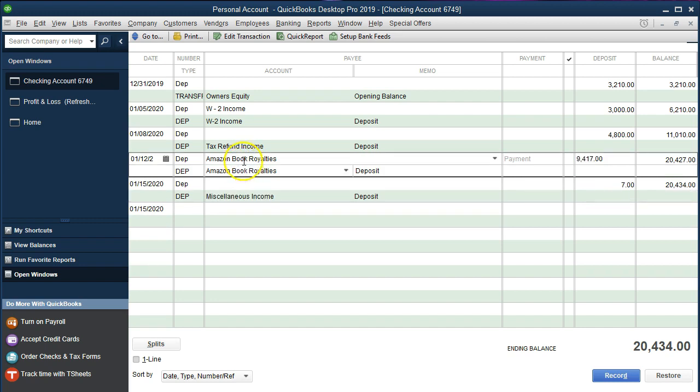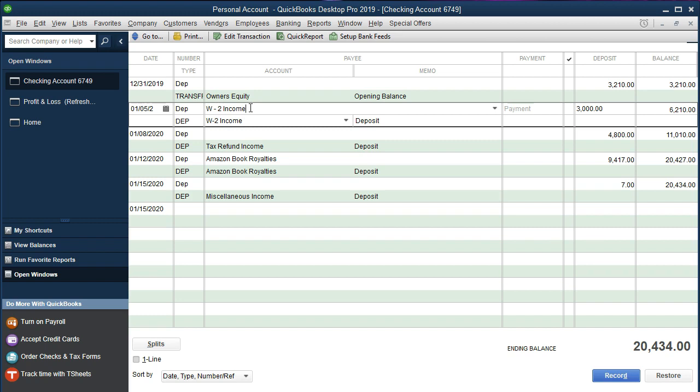And this name is similar to the account number, the account name. That won't always be the case. In the W-2, the same thing. We might just call this, obviously, whoever we worked for, whatever company we worked for, and then call it the W-2 type income, because we might have multiple W-2 incomes we are going to put into here. However, because they're income source accounts, they may be pretty much the same.